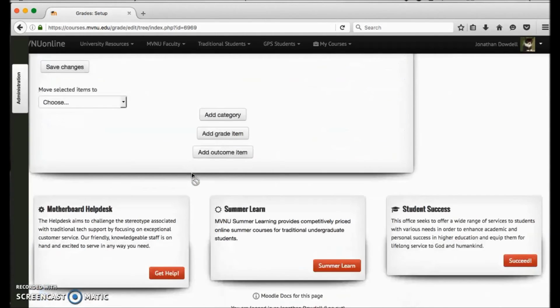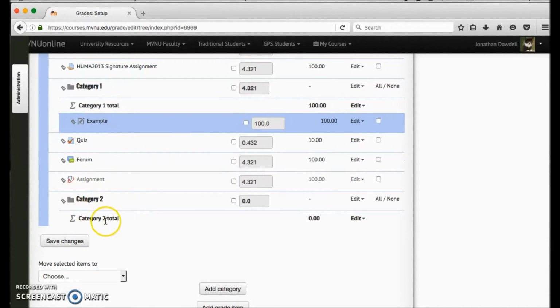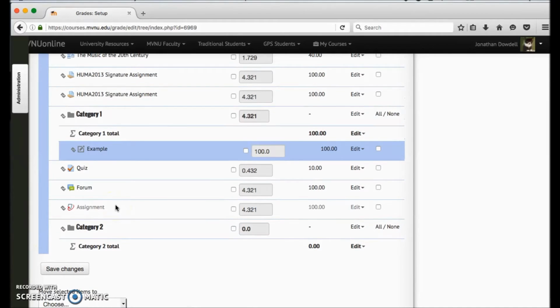And if we scroll to the bottom, it should add the category into the middle course page. Here, if we do need to make edits to it, again, we can click on Edit, and we can choose to hide the category. If we need to edit the category itself, there's Edit Settings. We can reset the weights and even delete the item if we want to.